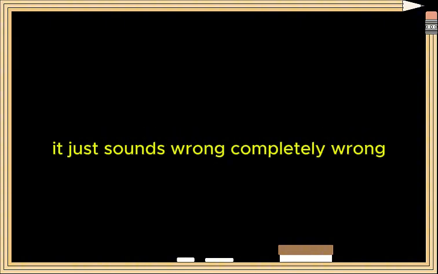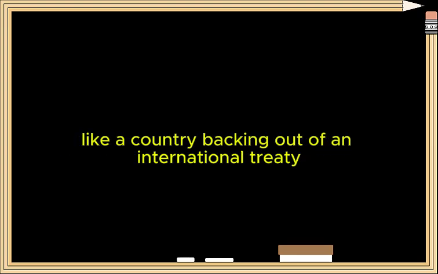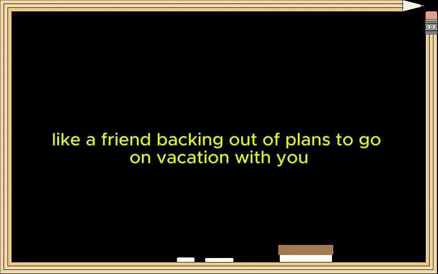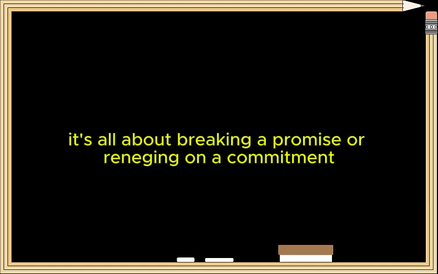Right. You can't say, I back the agreement out of. It just sounds completely wrong. And it applies to really serious things, like a country backing out of an international treaty, and also everyday things, like a friend backing out of plans to go on vacation with you because it got too expensive. It's all about breaking a promise or reneging on a commitment.